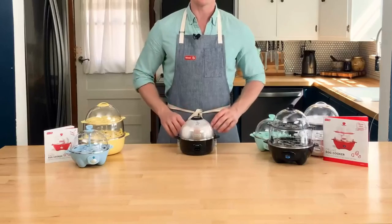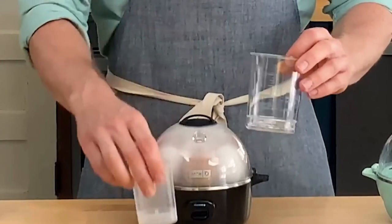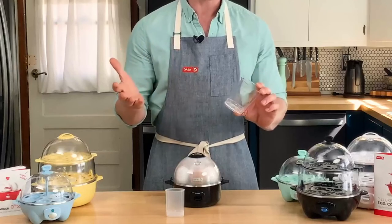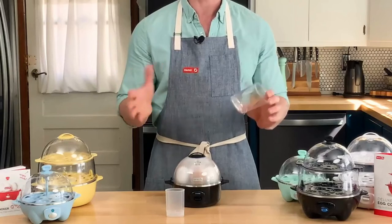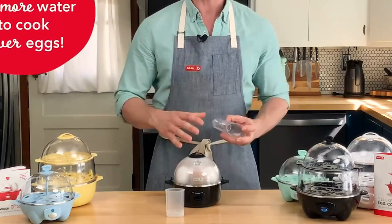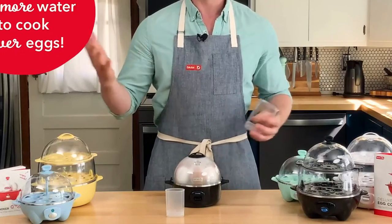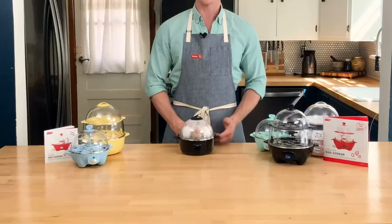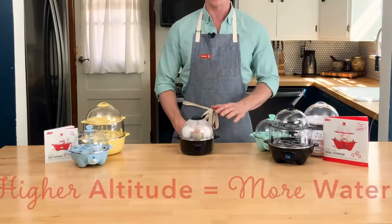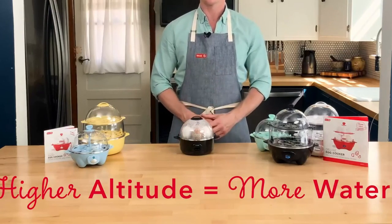While these eggs are cooking, let me talk about the egg cup. Now, if you got a large egg cooker, it will come with a large egg cup. And if you read the side, you might be thinking, why does it take less water to cook more eggs? I know it's confusing, but it's physics, which are confusing. Less eggs take up less space, which means there needs to be more steam to cook them. Make sense? Speaking of science, if you live at a high altitude, then water is going to boil at a lower temperature, which means you might need slightly more water to cook your eggs.